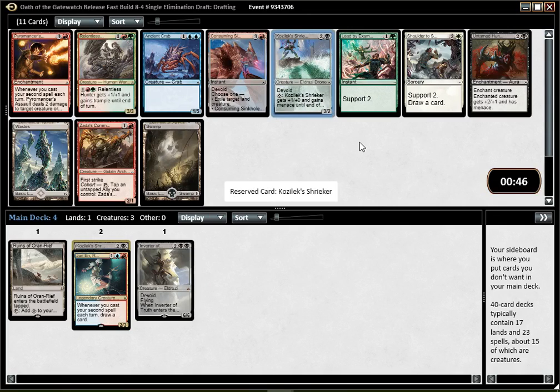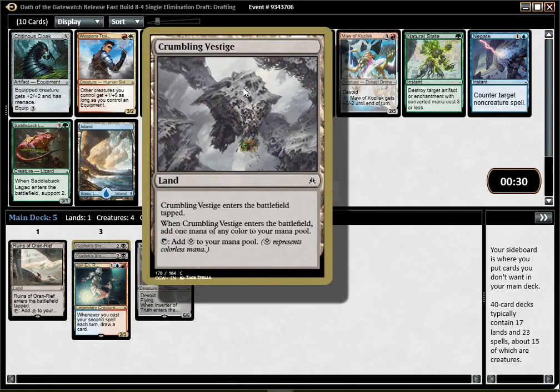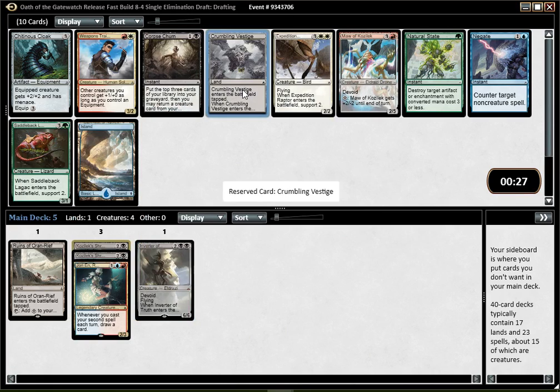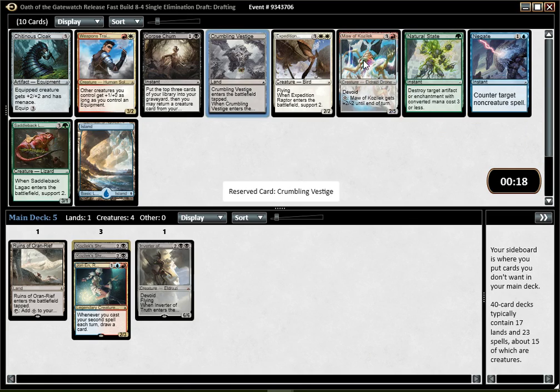Shrieker is a decent follow-up. Had I taken a red or blue card, I would take Zada's Command. I'm not sure how this will end up. I guess we'll see. Here, there is the Maw of Kozilek, which could fit into a red-black Eldrazi build. Crumbling Vestige, one of the best fixers, gives you any color mana when it hits the battlefield, as well as colorless for later on. It goes well with cards like Maw of Kozilek, which requires a colorless to cast and then a color mana to cast and then colorless to be activated. Overall, I think my pick here is between the Vestige and the Maw, and I think it's gonna be the Maw.